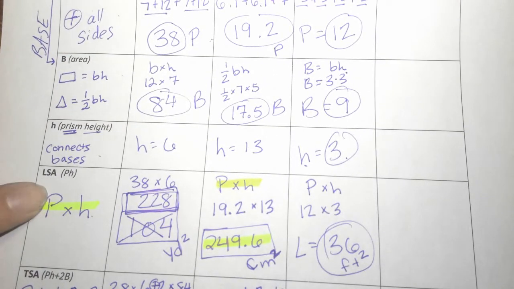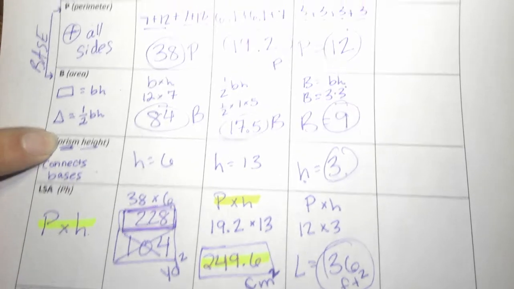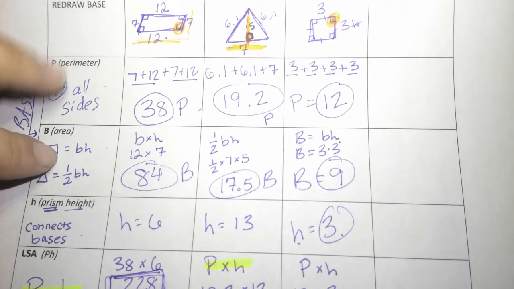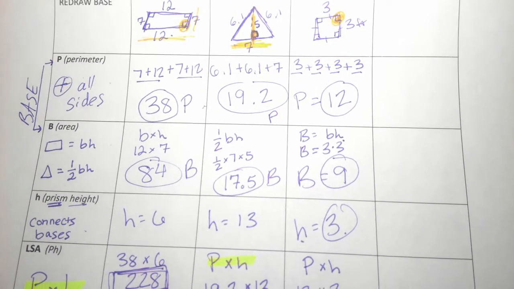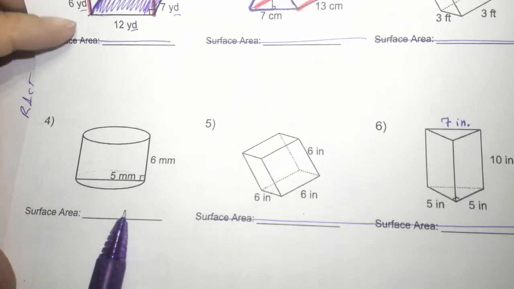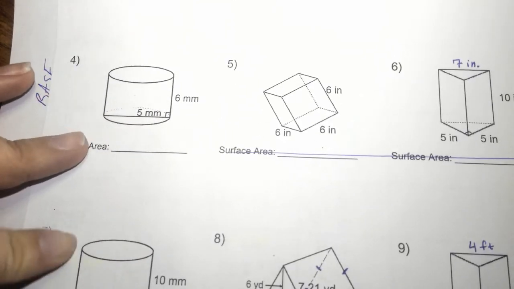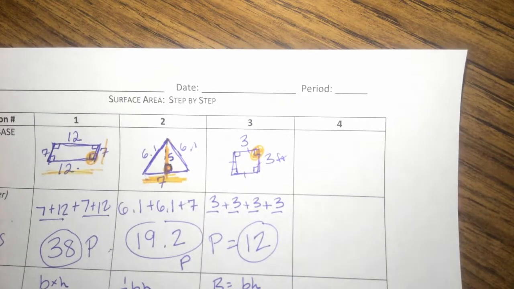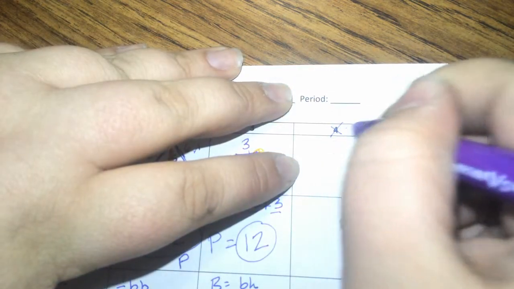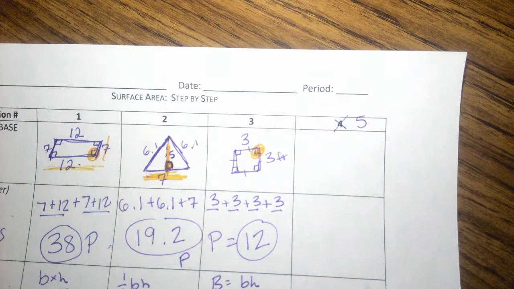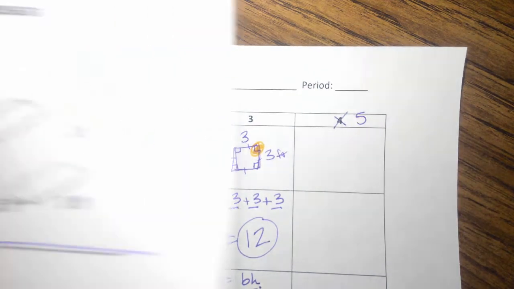You'll notice off to the side we were talking about the prism, and we're talking about the perimeter and the area of the base, capital P is being used. If you look at your page, I'll go over 4 and 7 towards the end of the video. But this 4 up here is not going to match problem number 4. It's really going to match problem number 5. And if that's going to bug you, you can go ahead and cross that out.